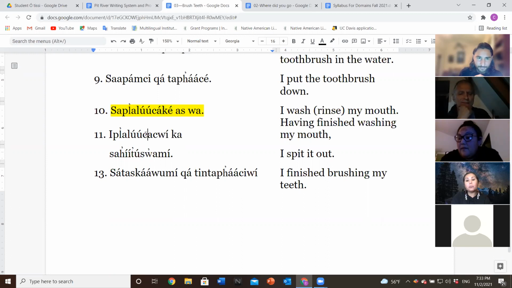This atsui is like you're finishing that. You can add that into verbs. So like I'm finishing this. And then this ga, if it goes after a word, kind of means that's the person who's doing it. So it's just saying I finished washing my mouth. That's what these two words mean: I finished washing my mouth and then I spit it out.